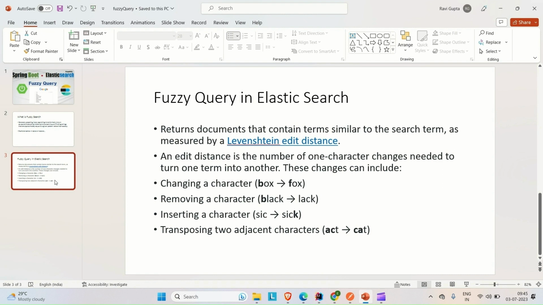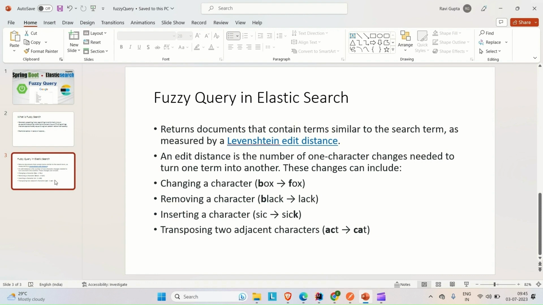Okay, so we'll try to create one API that will search in the form of fuzziness. Let's say we have inserted a couple of products in our Elasticsearch index, and we want to search the product based upon their name. In the name we are not providing the exact product name, we are just providing the fuzzy name, or the approximate name. Still it will try to fetch the particular product and show you. So that we are going to do in this video.